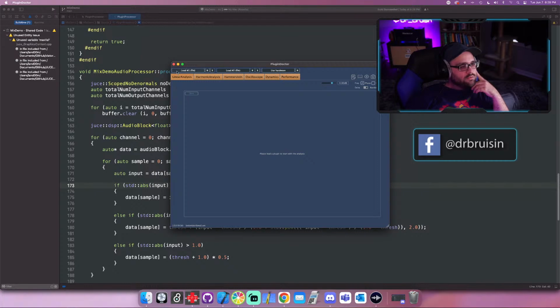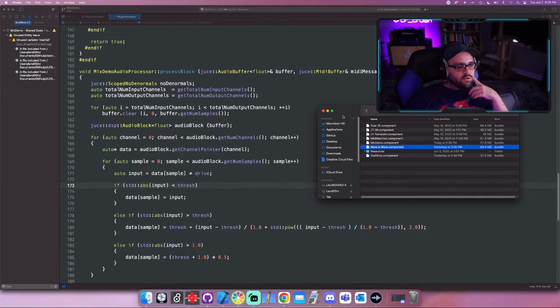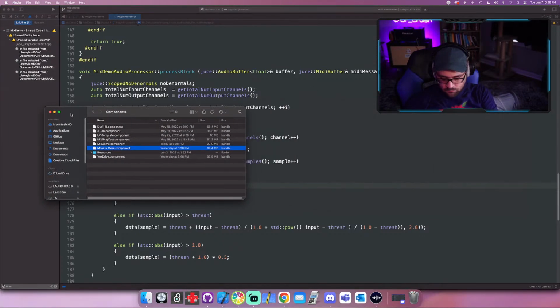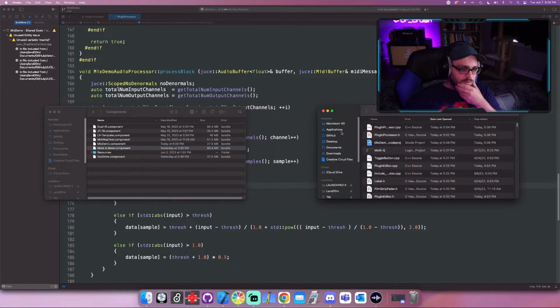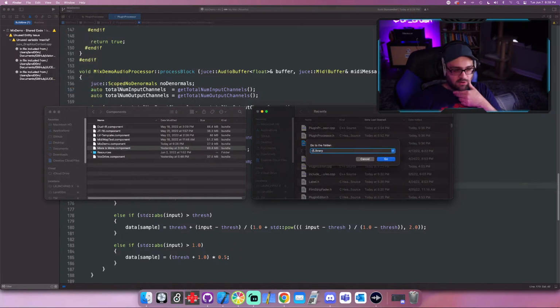All right, so I'm gonna move it to the other library folder.